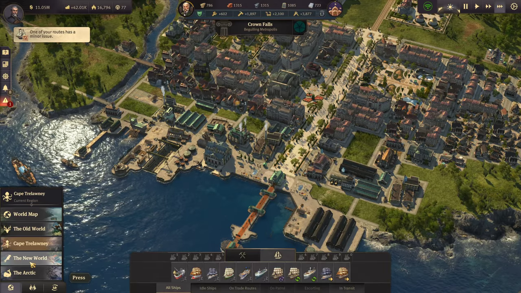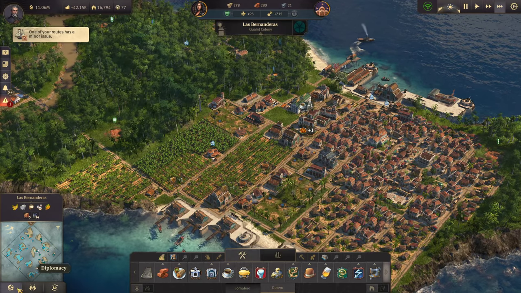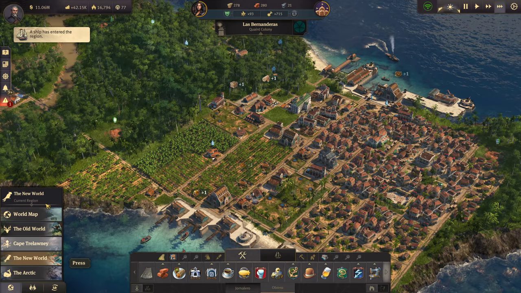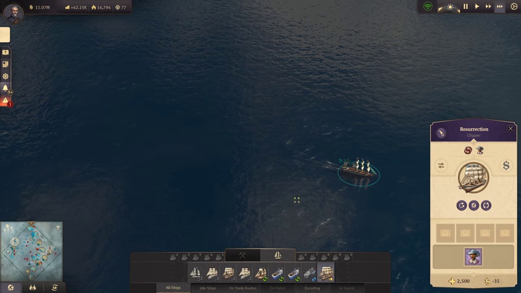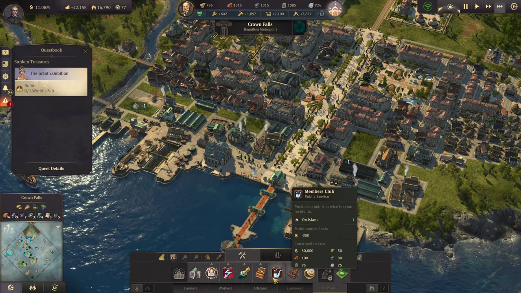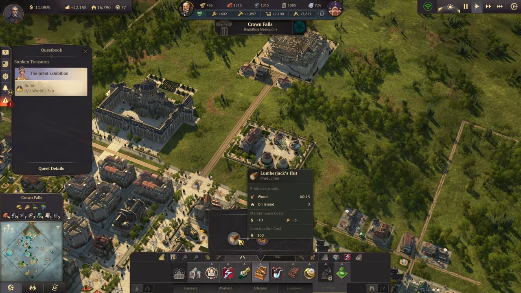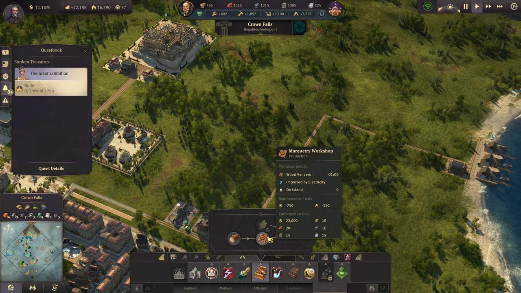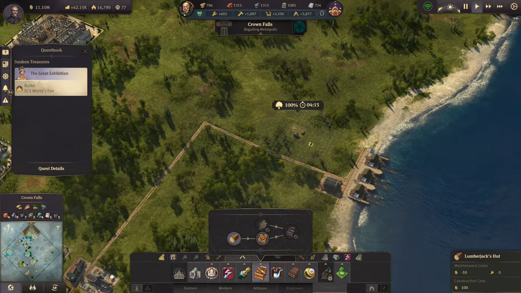We needed wood veneers. Those come from the New World, I think. Or, no, wait. I think I can make these up here. Who was that? That was him. Okay. Investors. Oh, no. Okay, I'll do wood veneers here. So I really just need one of these. Let's build one of these guys.